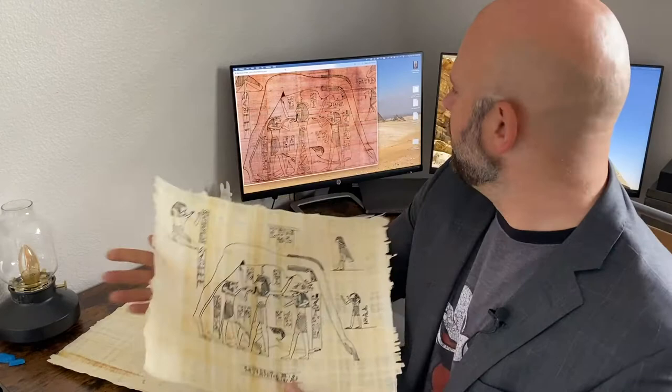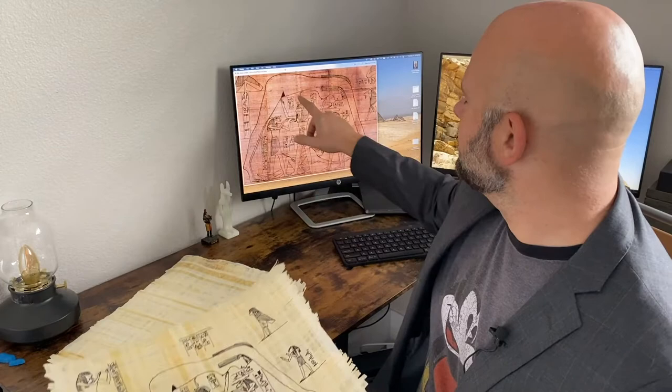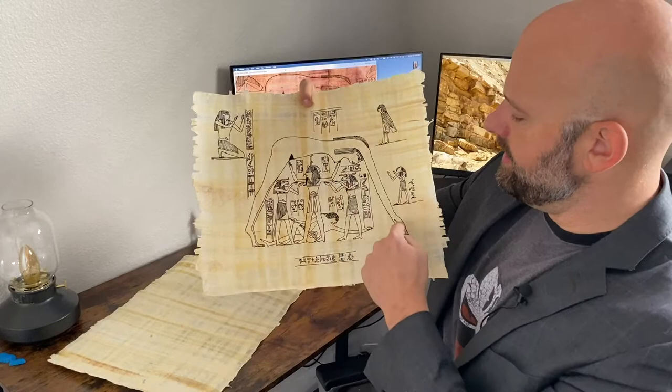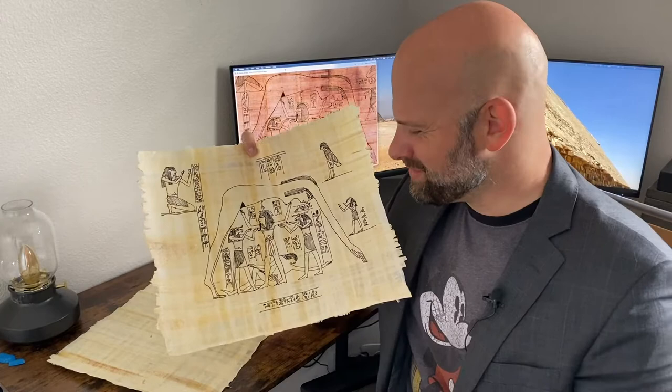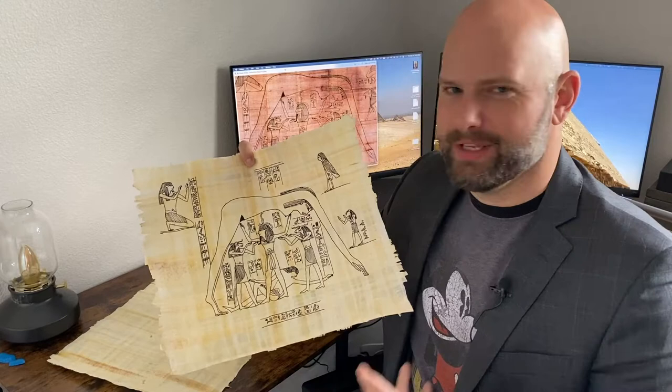You can see it's pretty cool. This is what it's based on right here on the screen behind me. This is called the Greenfield Papyrus. You can see it shows what the Egyptians called the Book of Nut. This is the goddess Nut, who was not just the goddess of the night sky, but she was actually the night sky itself. The stars would actually travel through her body as she was sort of bending over the earth. Down here at the bottom you've got her brother Geb, who represents the earth itself.